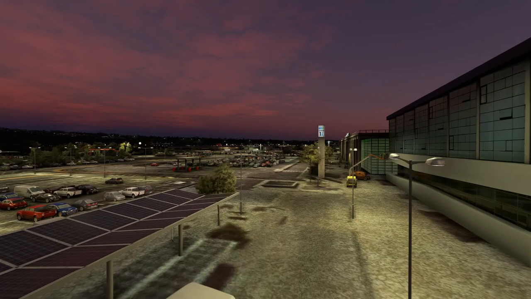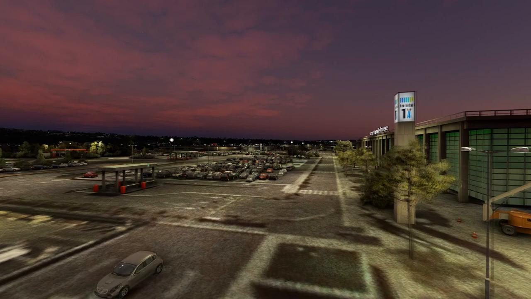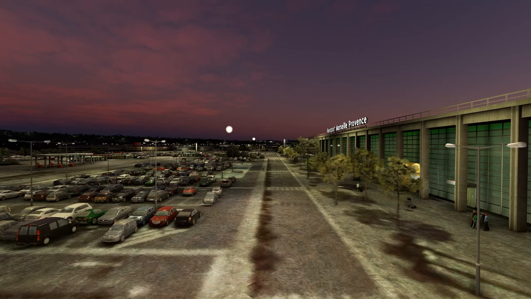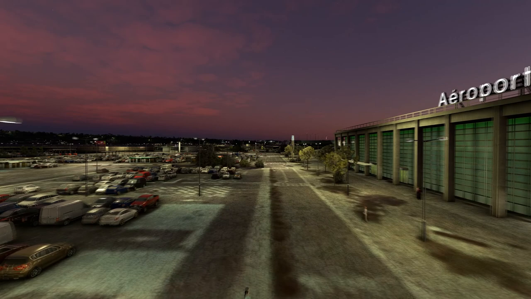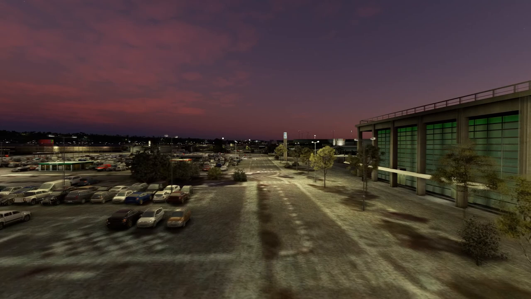So traveling along Landside, I do like that man lift there with the engineer. That's a nice, interesting touch. Don't think I've seen that before in a scenery. Really well lit airport sign there. The car models are very, very good, and the people models, I have to say, are exceptionally good. I wonder where the Burger King is.